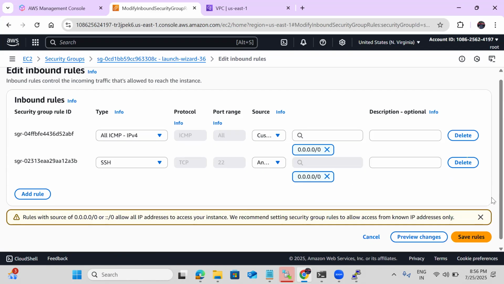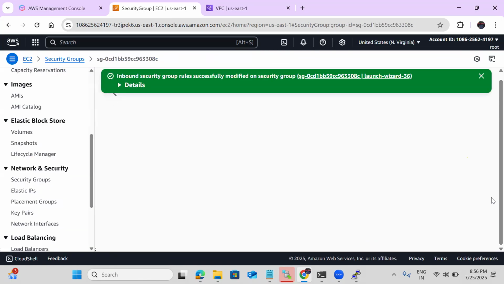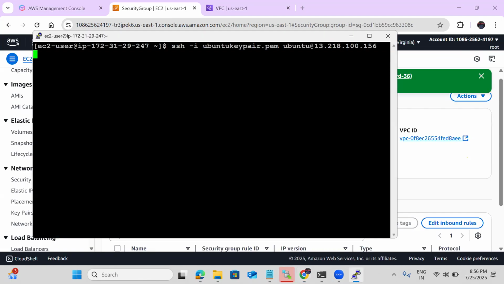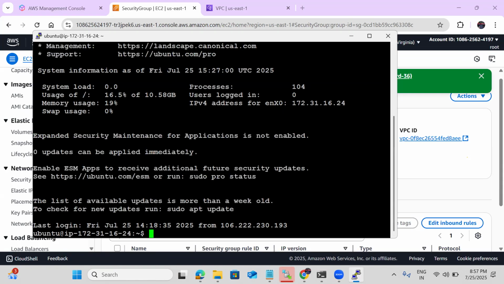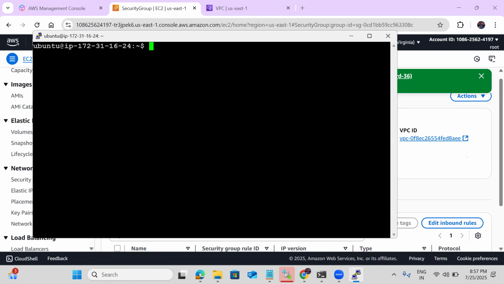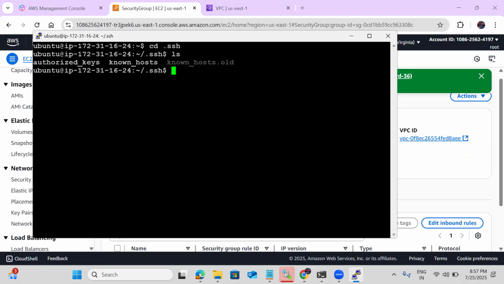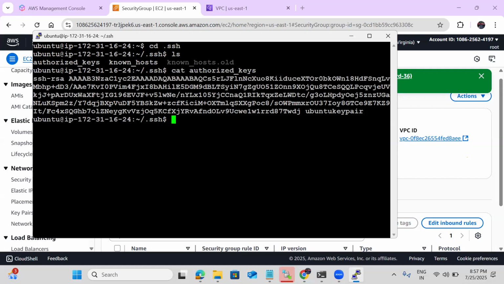But opening it like this for SSH is not a best practice. Now I'm able to connect to this. Here I need to go to the .ssh directory. Here we have authorized_keys, id_rsa, and id_rsa.pub. Here we don't have id_rsa because we didn't create any key pair here. In authorized_keys I already have one key pair, and if I modify this one, then I can't connect to that instance with that key pair.